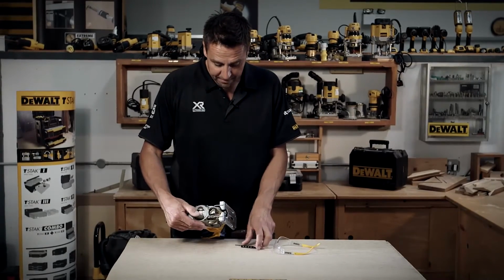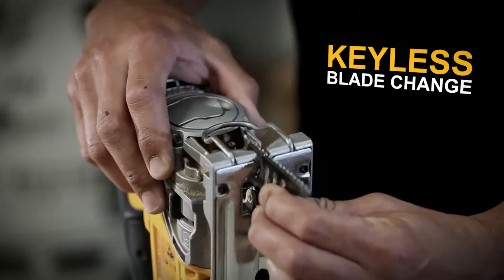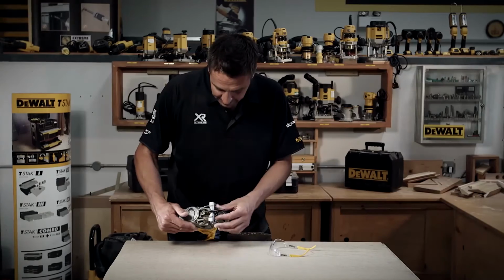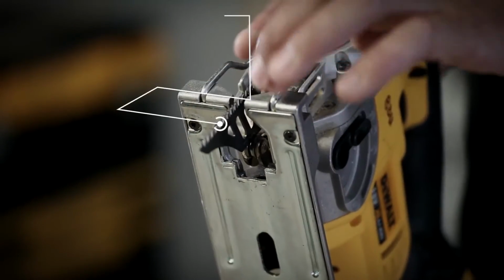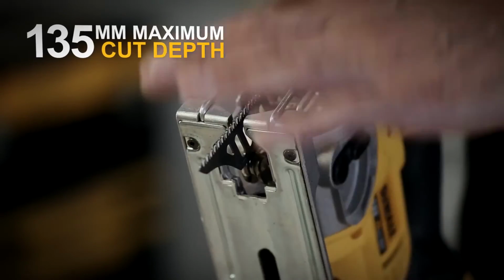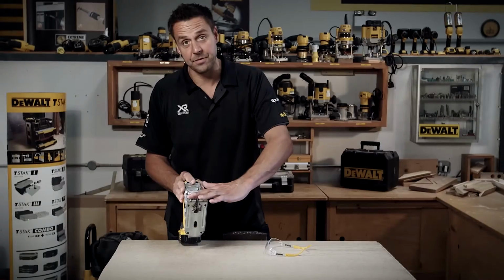Changing the blades over, very easy. All metal clasp, you just pop that back, drop the blade in. And as you can see on the guide there, the front of the guide is deliberately missing. And this is so that this blade can actually do a flush cut, because it will cut right to the very front of the tool.